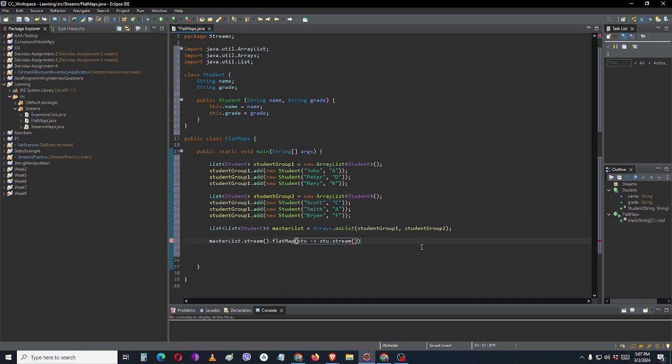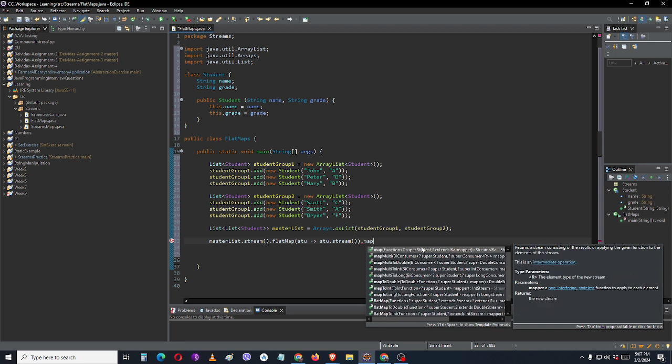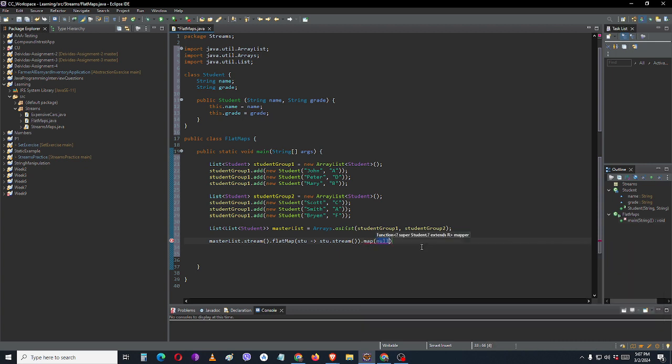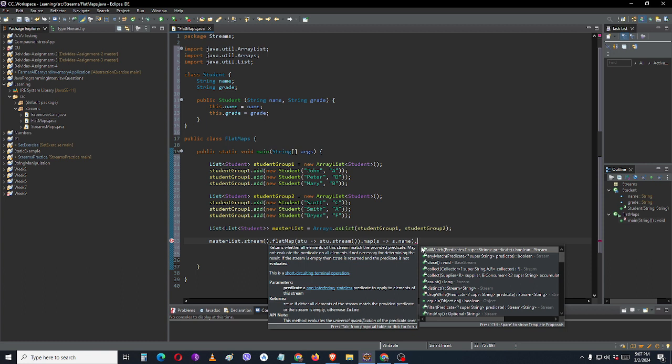Now from that stream bag, let's grab the names of the students. So we'll use map, and we're going to have another lambda function. Let's grab names, and at the end, of course, like we had in the previous lesson, we'll use collectors.